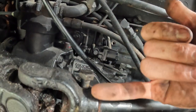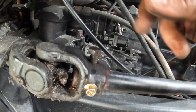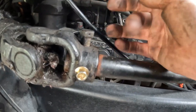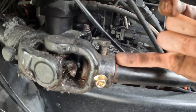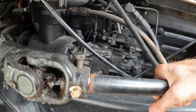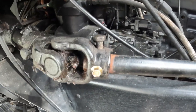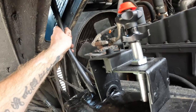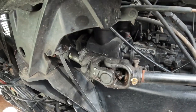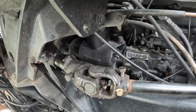Now, this guy on the top wasn't going down all the way. It's like it was rusted up in there. So I took that tap and die set again, and I cleaned that out. I tapped that out to where I could tighten that down all the way. So that thing has no play, you know what I mean? That thing moves over. So, bam, that right there is going to put that bad boy in reverse. When you hear that, bam, that's going to put that into reverse.